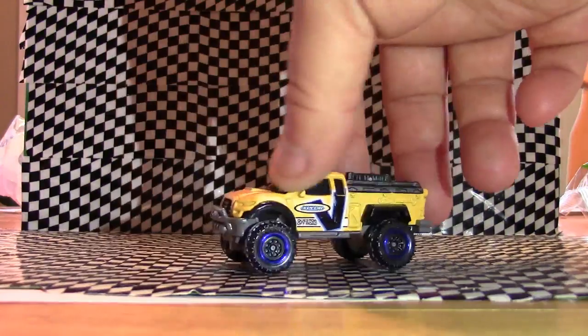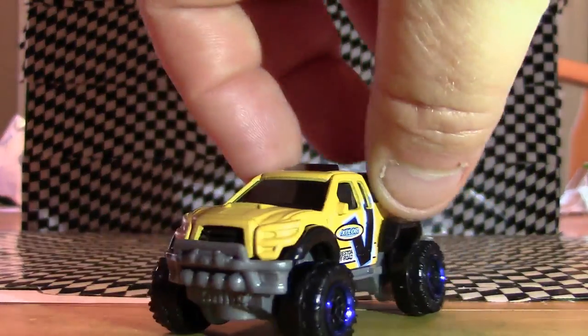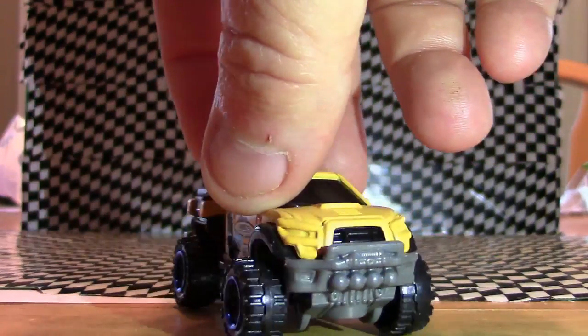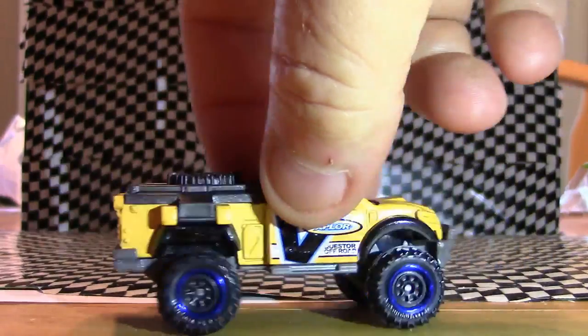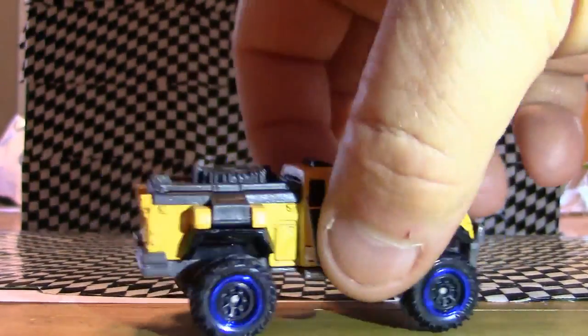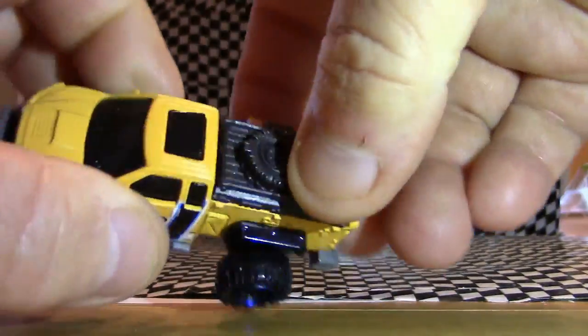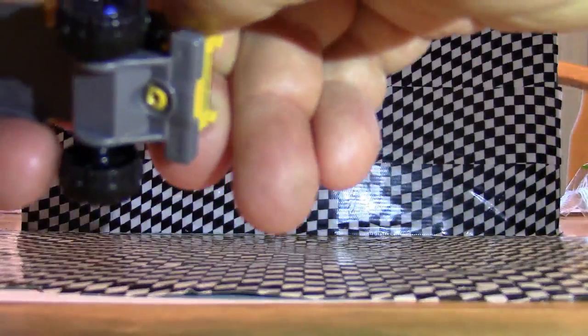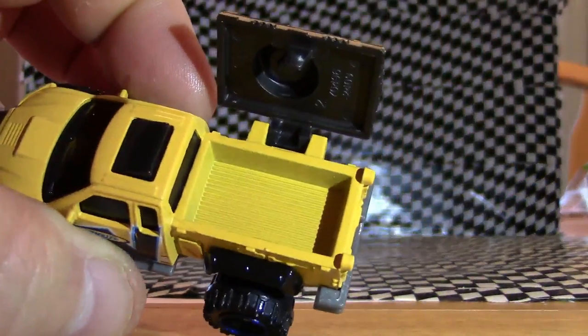Oh, yeah. Beautiful truck. Got those blue rims on it. Good looking truck. Don't know if it's a fantasy casting or what it is. I think it's a fantasy type casting because it don't have any brand logos on it. But you know something? It does. Look at that. I didn't even know that.